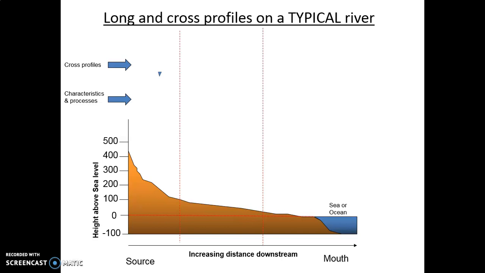In the exam, you might be asked to describe the long profile, which is what you can currently see on the screen. So this river here, the long profile, you can see it starts up quite high, and then the height drops, and then it gets obviously to about sea level, which we call 0 meters above sea level. So that's the long profile. So it starts off steep, okay? You can imagine if you're in the mountains, it's obviously quite steep in the mountains. And then as you get further down, it's not as steep anymore. It gets a bit gentler, but there's still a bit of a slope. And then you get nearer to the sea and it's normally quite flat.